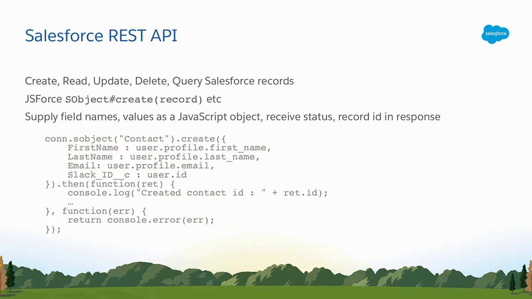Okay, the next tool I used was the REST API. REST API has a special place in my heart. When I joined Salesforce in 2010, the very first job I had was writing the Quick Start guide. So JSForce wraps the REST API and gives you methods to create, read, update, and so on. Very, very straightforward. We just create a JavaScript object. Here I've just created one in line, and you just set up the fields you want. So the JavaScript property names are exactly the same as the Salesforce field names, and they all just get mapped through. And as I mentioned, it uses this promises idea.